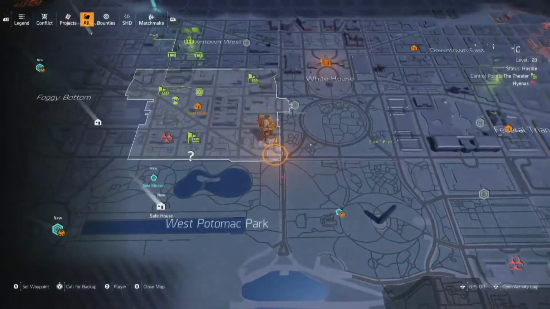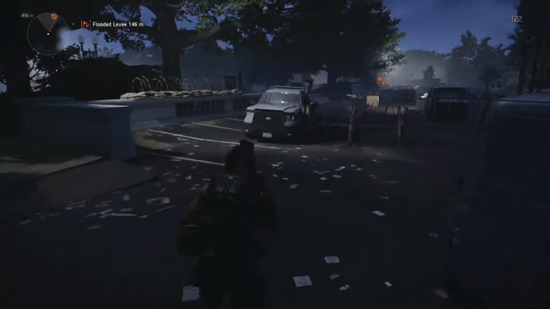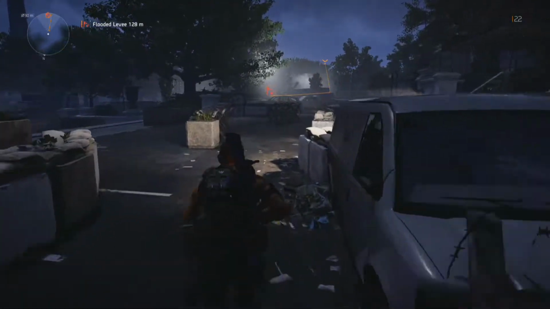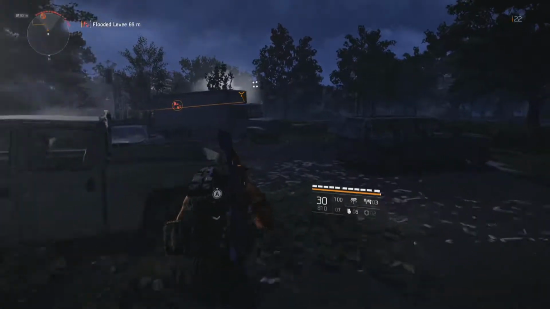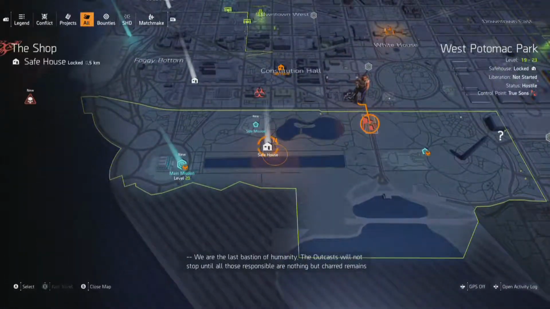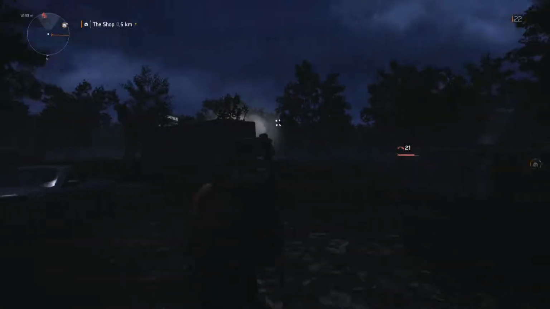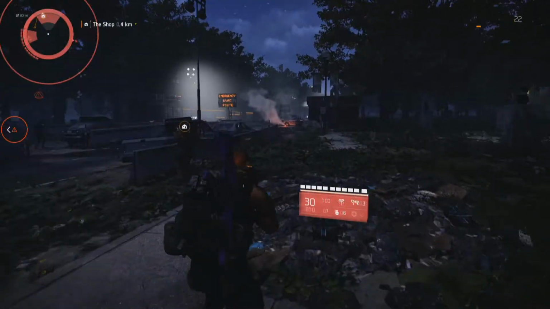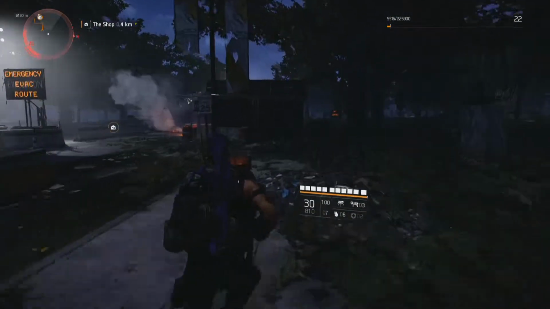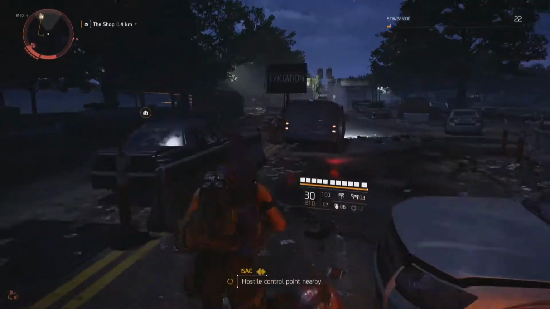Alright, let's head towards this area so we can go do those two activities that we need for the project. I think we can do two activities real quick, although we might want to just go for the safe house. Yeah, let's just run towards the safe house there, see if we can unlock that, so we have a fast travel spot. Also, control point nearby.